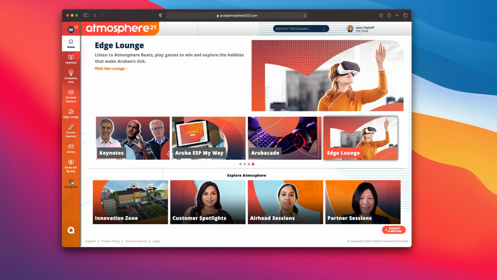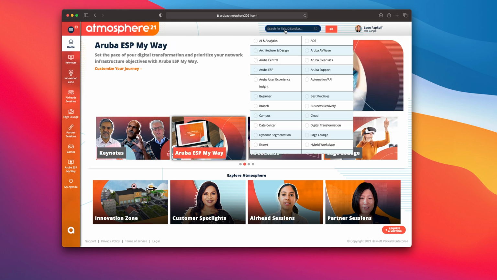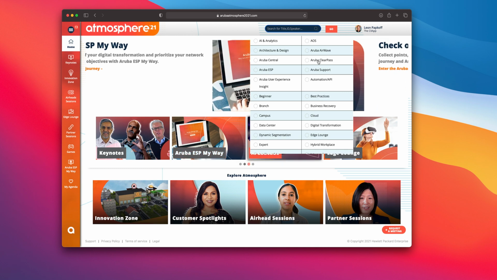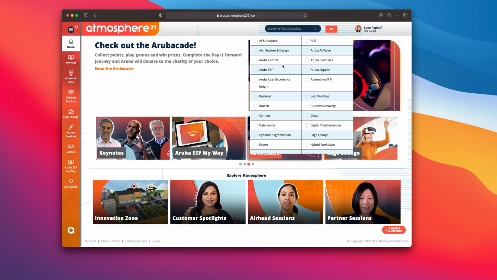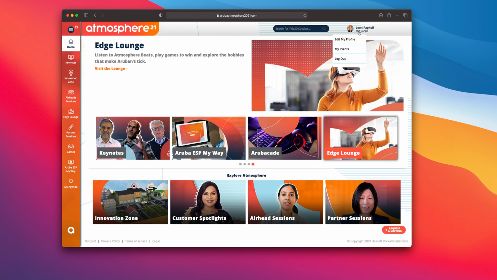And then I have the ability of adding different sessions to my agenda, which is really nice. You can also pre-populate my agendas prior to going into the platform, which is also just a great feature. Up above here, we have our main event logo. We have a really nice search engine where you can search for a speaker, you can search for a session ID, you can search in a description, all kinds of great ways. And even on this level, you can also narrow down the search to focus on key words or key items. In this case with Aruba, these are all focused on their key solutions and products that they have available as well.